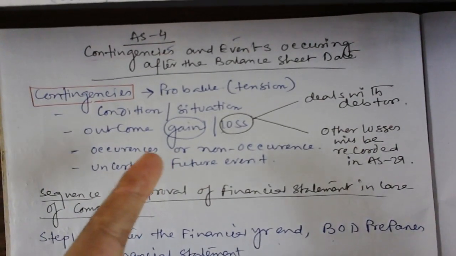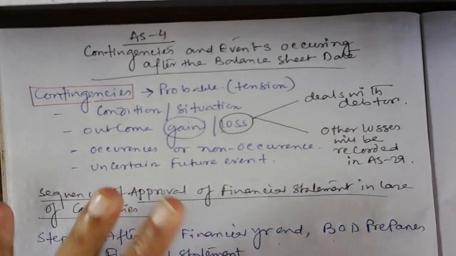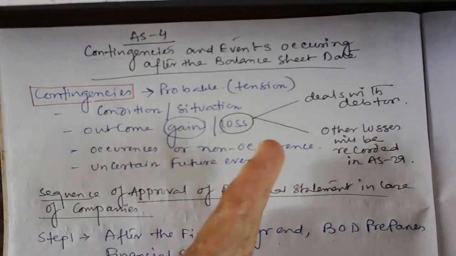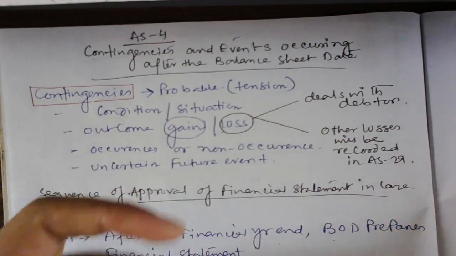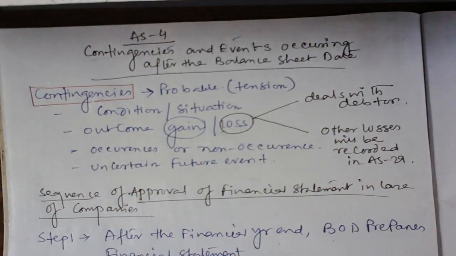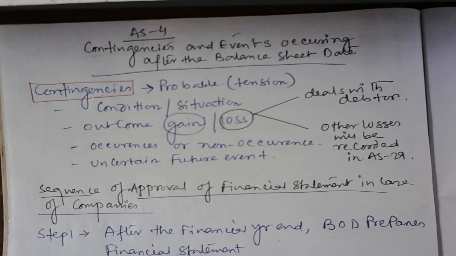And if it is happening or not happening, the outcome becomes gain or loss. Due to happening or not happening, it may be either loss or gain. As we are talking about the case of loss, the gain is irrelevant in this particular contingency case, because if there is gain we won't worry; we are only talking about the loss. In this case, loss is mainly with respect to the provision for debtors. Say you sell goods to the debtor and the debtor is unable to repay the dues from the customer. So the losses may happen due to the uncertainty of payment related to the future of the debtors. Correct. And any other losses will be dealt with in AS29.